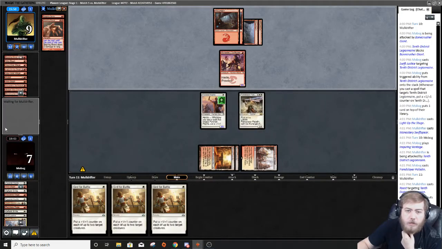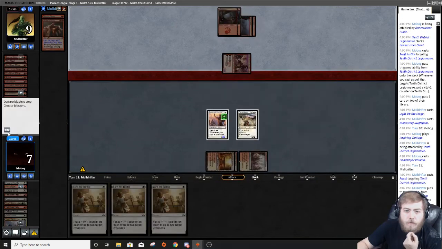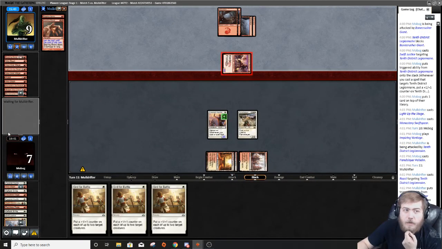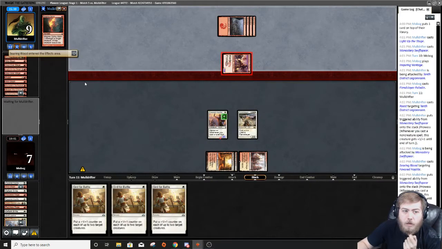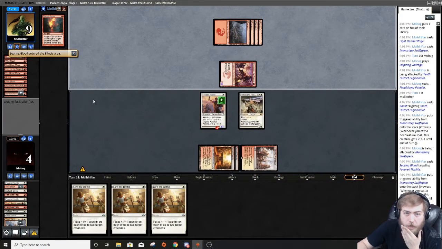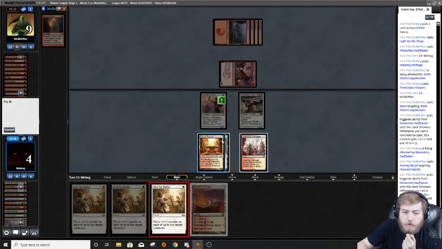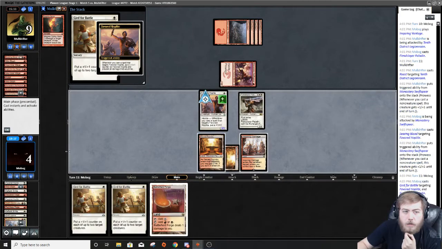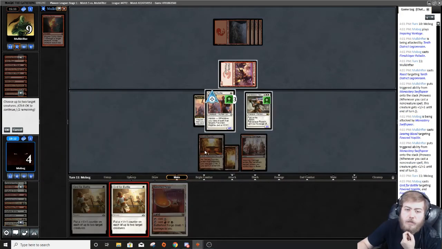Roast, sure. Not gonna block this. Yeah, that's fine. Do you already deal 5 to us? Do we just throw the game? We got a 1. Okay, we're fine. I don't know. I can't do math. Oh, because he has to kill it. Oh, if it doesn't kill it, I don't take the 3. Okay.